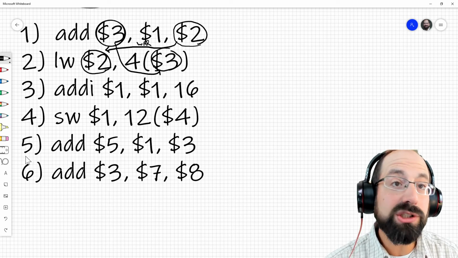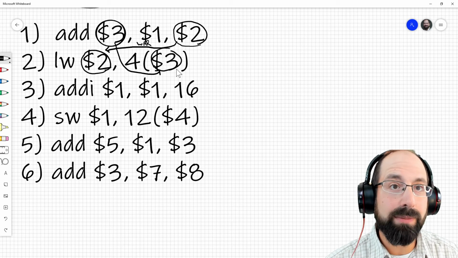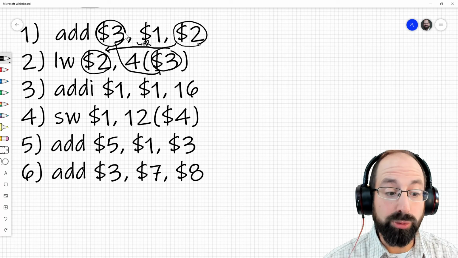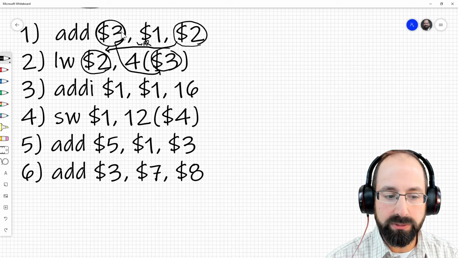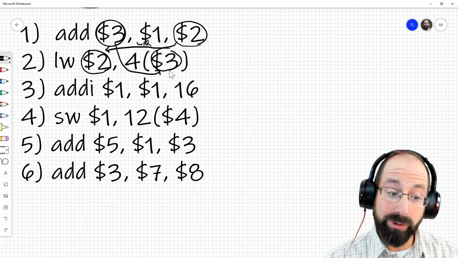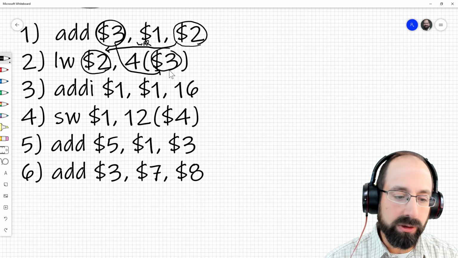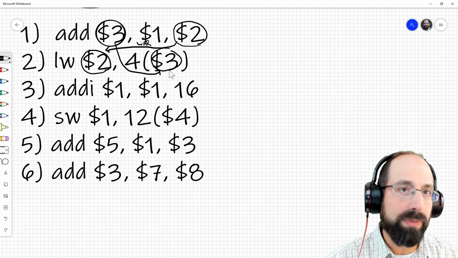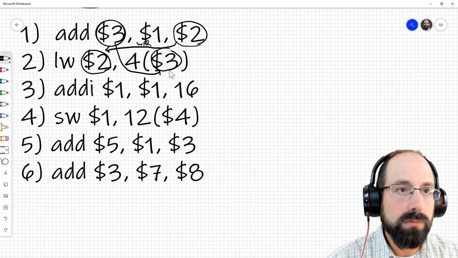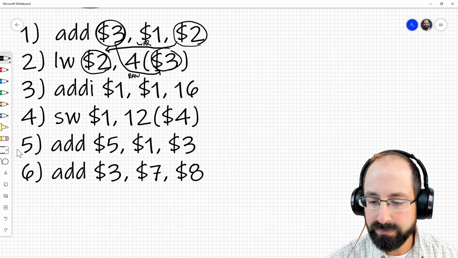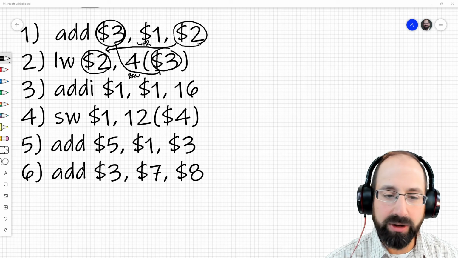So for register 3 to register 3 happening here, this is our write operation. Right? We are writing to register 3 in that add instruction. Here in a load word, yeah, it looks funny because it's in the parentheses and all that, but we are definitely reading from that register for that load word operation. Right? That's our address. So no matter what's happening in the instruction, that's a read operation happening there. So that one is a read after write. And I don't remember if that was thumbs up or thumbs down. So you all get full credit. Nah, it doesn't matter. Okay, good work.